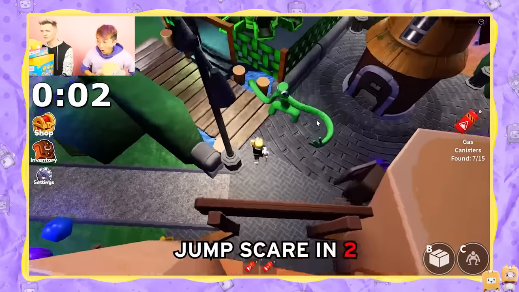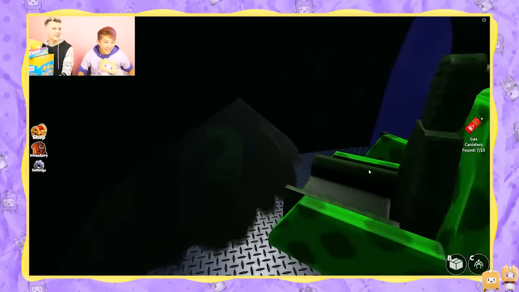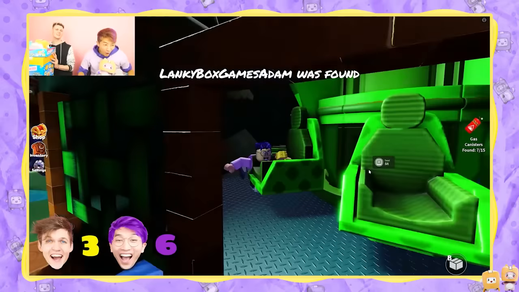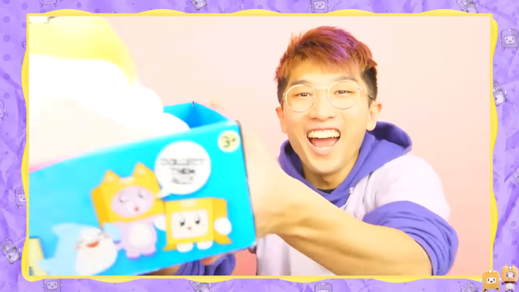8, 7, 6, 5, 4, 3. I'm gonna oof 2. No! No! Where were you? Dude, I was at that ride, bro. No! Justin won the hide and seek. He gets LankyBox plushies. Yeah!